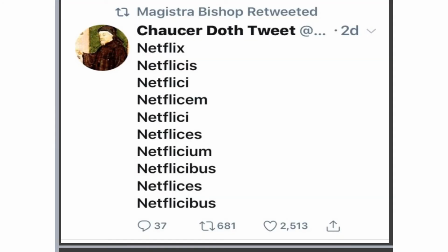Thought this was kind of a funny one. Just the declension of Netflix. Apparently Netflix is a third declension noun. And you can see that we have our standard third declension endings done out here. For some reason, they use the adjective endings. That's why that I is there for the ablative instead of the E. We'll learn that either next week or the following week. But kind of a fun thing to see.